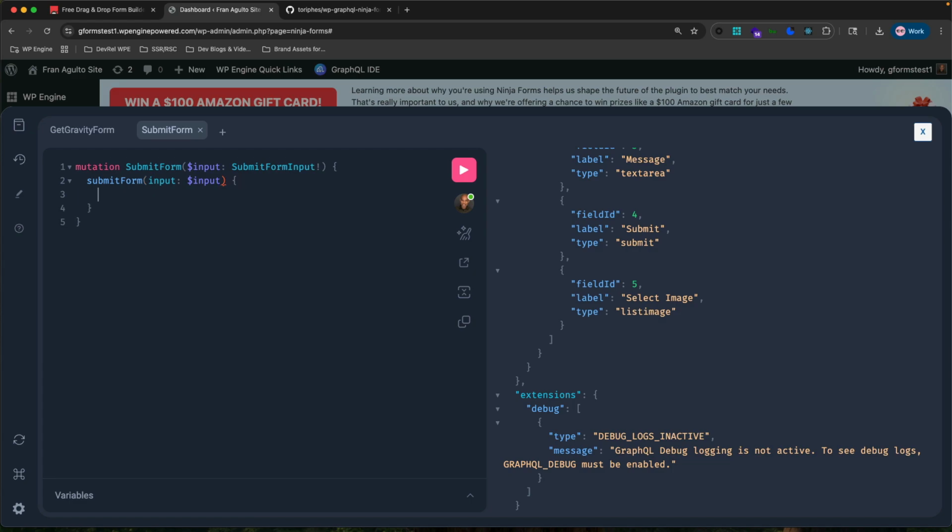Then we're going to open up another object, and then we're going to have a success message if the input was successfully sent. And then we will have errors that we will throw in case it wasn't. Then we have the same thing, the field ID. Then we're going to have a message, and then we'll have its slug. And let's prettify that. Whoops. I am missing, I think, a curly. There we go. Now let's see if this works.